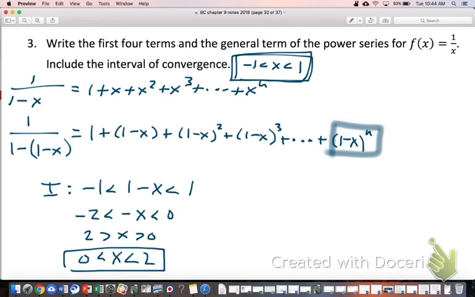We're just doing this verbally because we're almost done with class. -1 to the n, converge or diverge? Diverge, it's that -1 plus 1, -1 plus 1 routine. So again, nth term test tells us that it'll diverge. And so I think we would stay with this double open interval for our interval of convergence on this one. Okay?